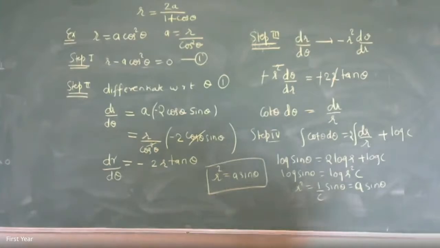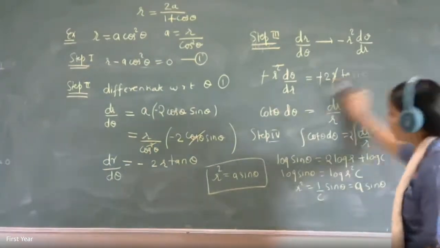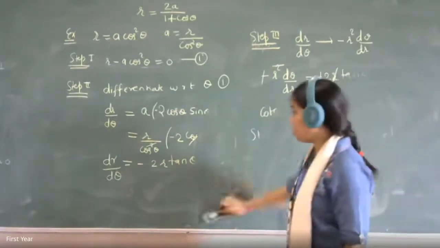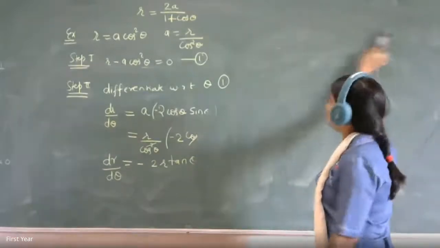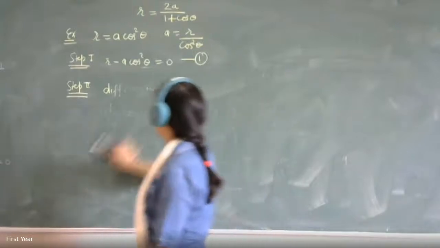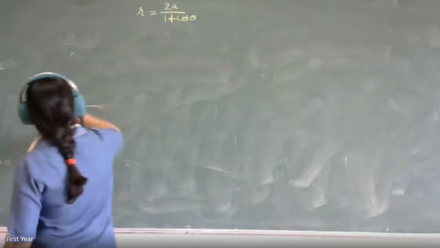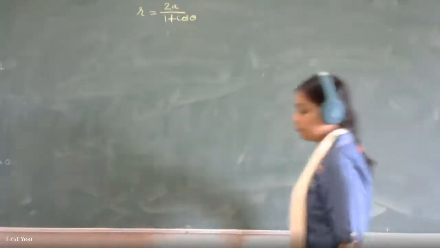But whenever you have R power 1 and 1 plus cos theta as your question, then the orthogonal trajectory turns out to be 1 minus cos theta. If it is 1 minus cos theta, it will turn out to be 1 plus cos theta. So we solve it and see that it is turning out to be that. I am telling you this way because in an MCQ you will be able to solve it immediately. So start with the same steps and see whether you get it.